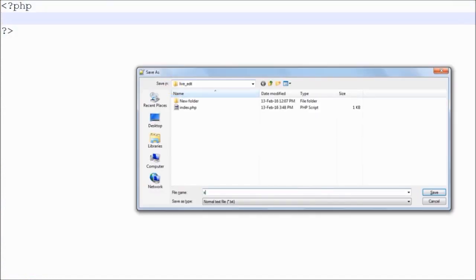Now I create a new PHP page with the name select.php. First I make the database connection.